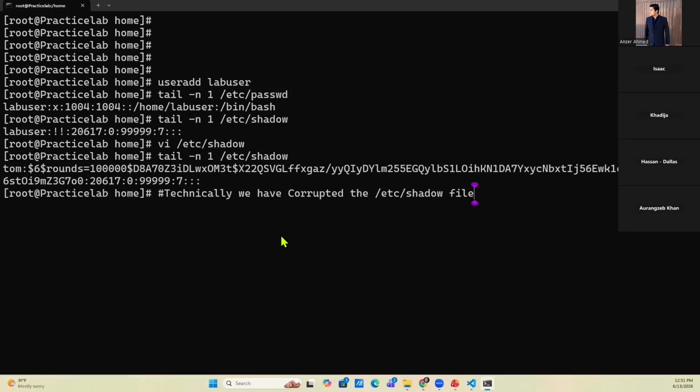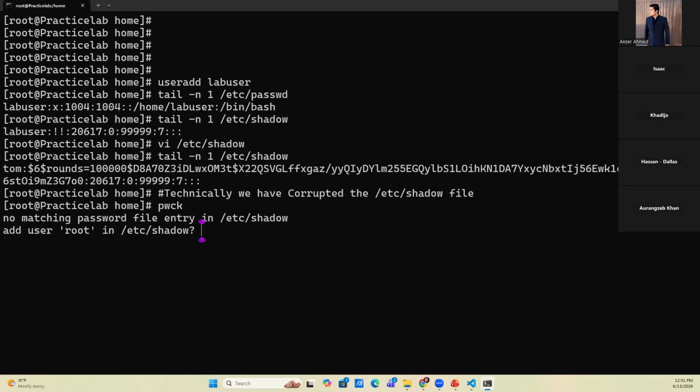So how do we catch the error? PWCK. Watch. Before, there's a no matching password file entry in /etc/shadow. Now run the check tool, which we have, right?